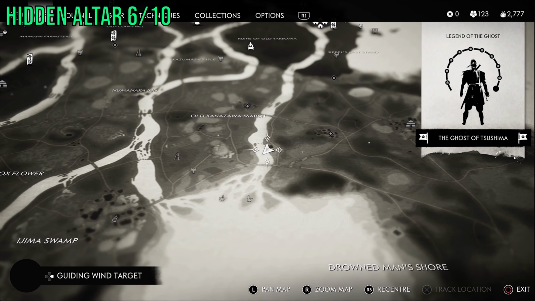The 9th one is near Omi Village in the 2nd region. You know you've done it right when you see the fish jumping around. And finally, the 10th and last one is literally just around the corner from the last one. And again, you know you've done it right when you see the fish jumping around.